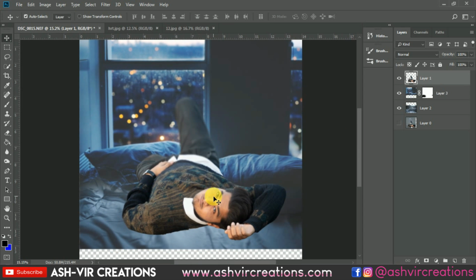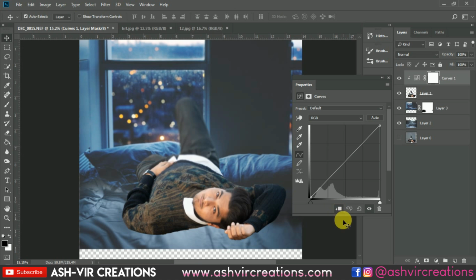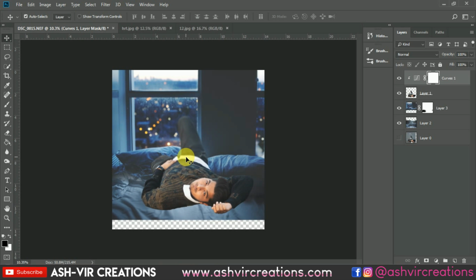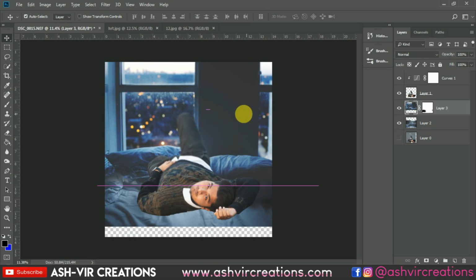Now you can see your photograph is not looking more realistic, so we have to add this black bokeh on the image. So all you need to do is go to the adjustment layer, select curve, click on the clipping mask, and put one point over here and one point over here and move it to an upward position, so that you can see that your photograph is actually merging with the background. So here you can see the black color bokeh is on the image. Now it is really looking more realistic. Now still you can play with the image if you want to.